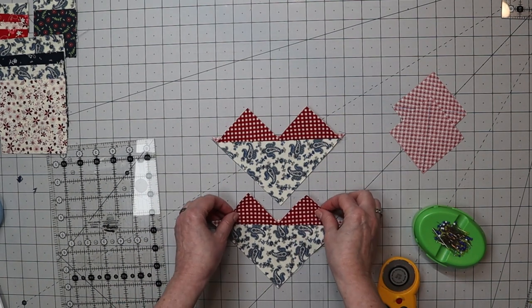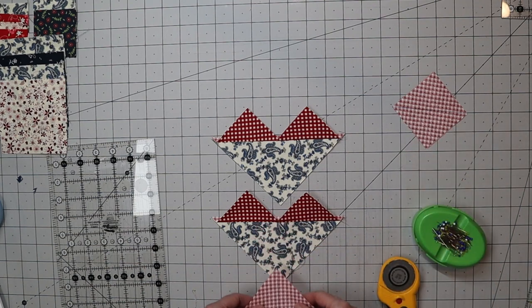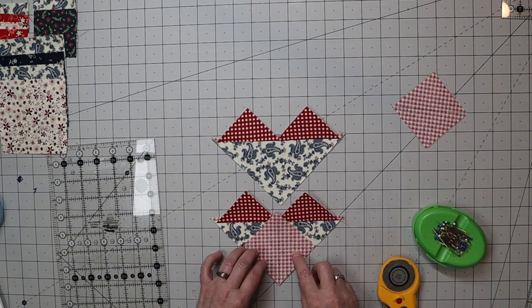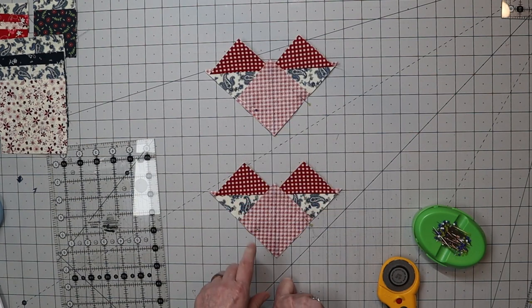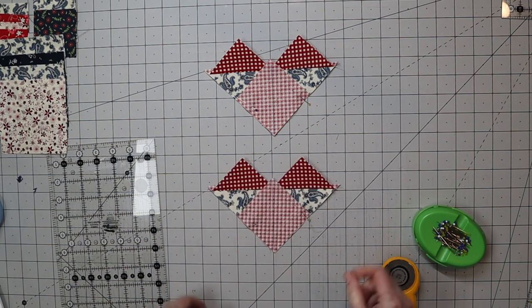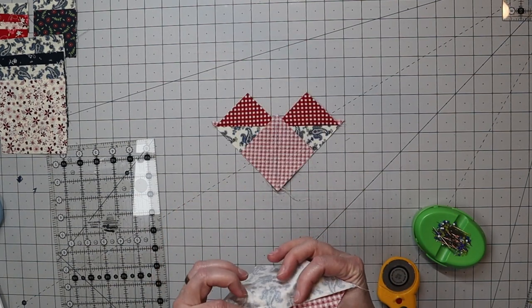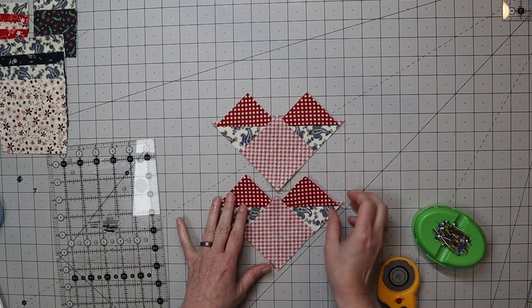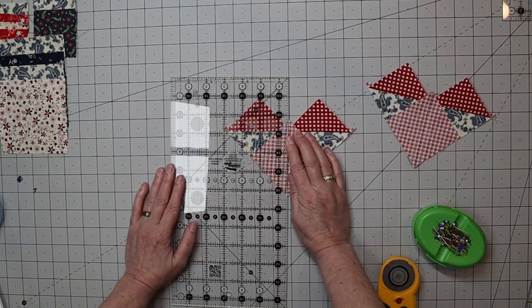Alright, so the next step to making our flying geese unit is to take our remaining two squares and line them up. And again, I will pin. And again, I'm going to sew a 1/4 inch stitch line on the left and right side of my drawn line. So I'll be right back. Okay, so there you have the parts sewn and they're ready to cut in half. Let's go ahead and place our ruler.